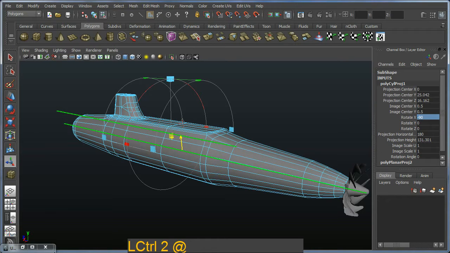What it's done is positioned it based on the overall average of all the vertices of the mesh itself. So this effectively is the center of the average. That's basically how Maya has set it up.